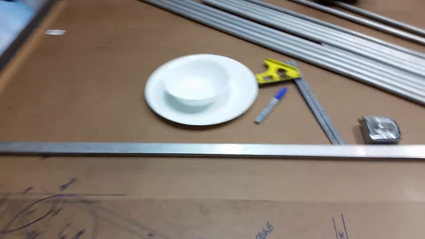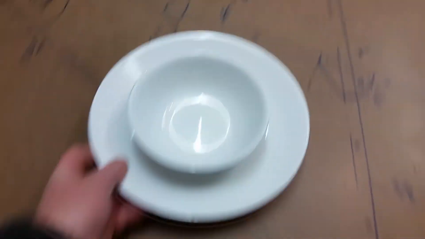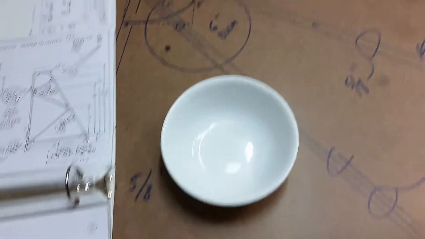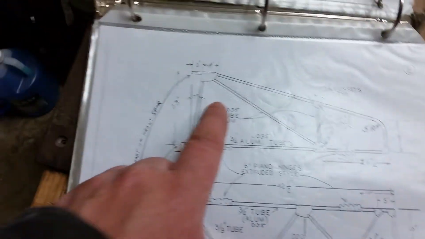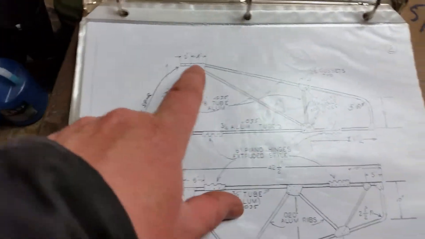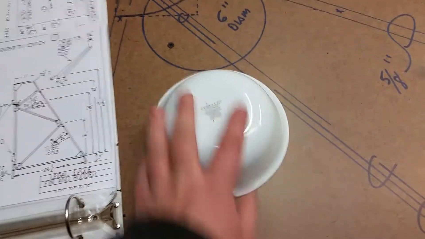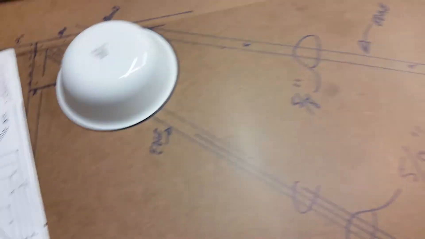What I did was I just used a 10 inch standard dinner plate and I just ballparked it, no big deal. This here, Leonard really didn't say anything. There's a kink here, this could be wrong, not really worried about it. I just lined it up.